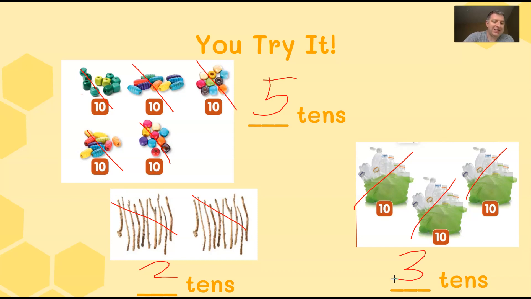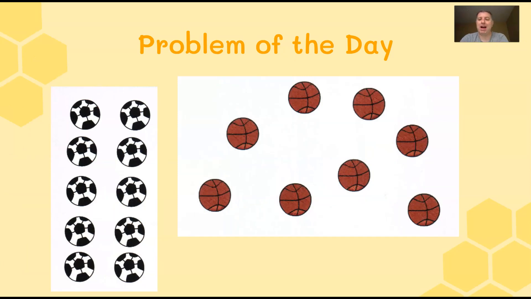All right. Here's the problem of the day. If you are not into our Nearpod today, here I have some soccer balls and some basketballs. One of these groups of balls is 10. The other one is not. What I want you to do is I want you to look at those soccer balls, those sports balls, those basketballs, and tell me which of them have 10. You can have mom or dad or whoever's helping you out, text me the answer, or you can draw a picture and send me a picture of it. But tell me which one has 10.